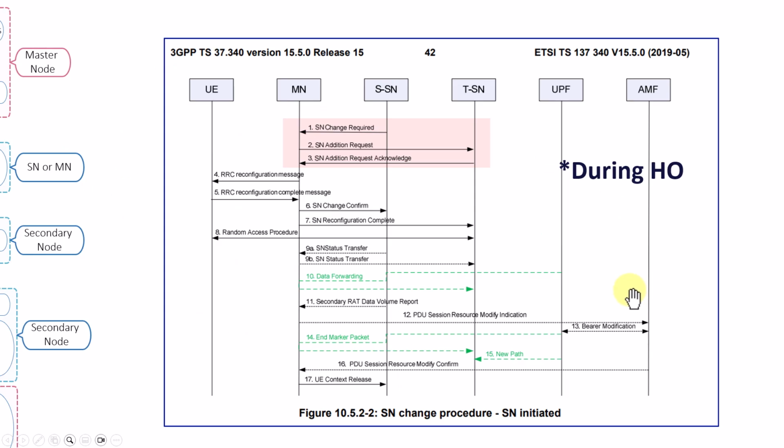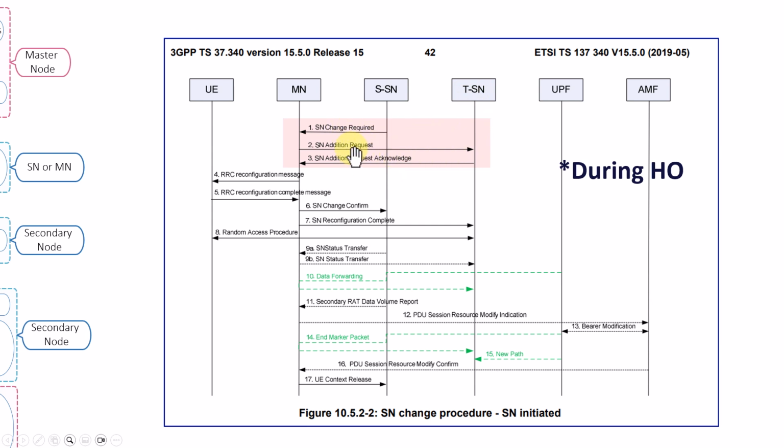For example, this is the figure for the handover, SgNB change and procedures in general. Here there was an SgNB change required sent from the S node, the serving node, to the master node. Then the master node requested the addition, because this was triggered by the SgNB asking that I would like to change. So the master node B will ask the target node, I would like to add you as my secondary node. In this case, you might see a problem here, even here or here in the messages.